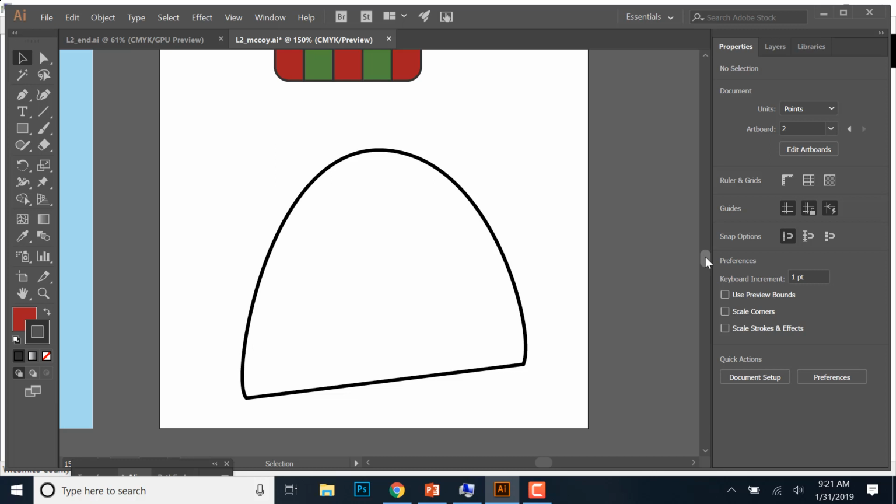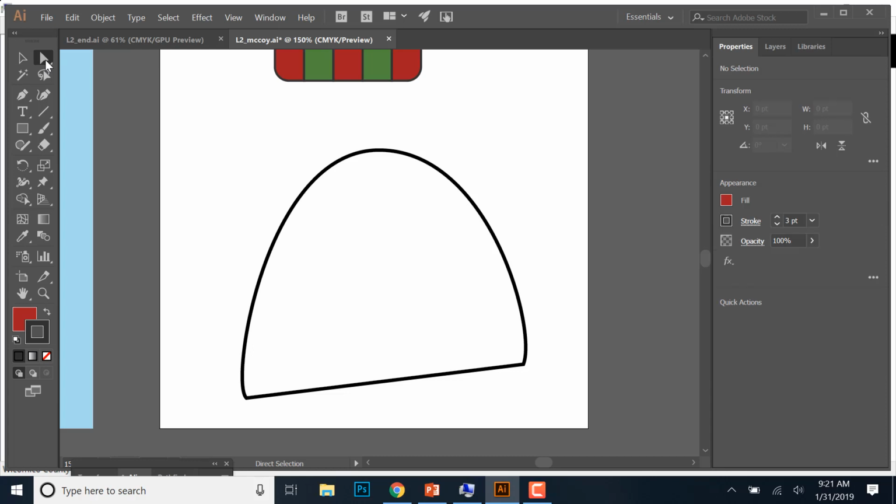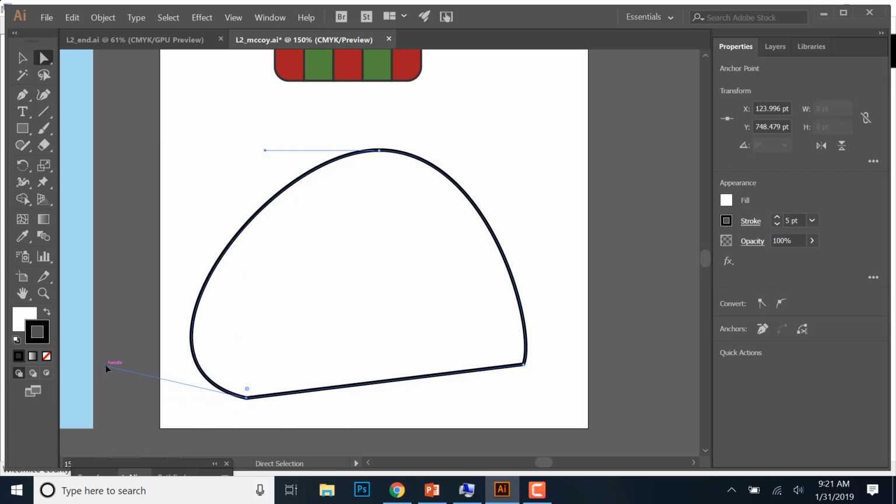So what I want you to do is to switch to the direct select tool, which is right here. Remember, the shortcut is A. If you hover, it tells you what tool it is. So there it is. And what we're going to do is to select a particular anchor point on here. I want this bottom anchor point. So I just selected it. Notice this little line that comes out. I'm going to show you what it does. It's called a handle. It allows you to change it.